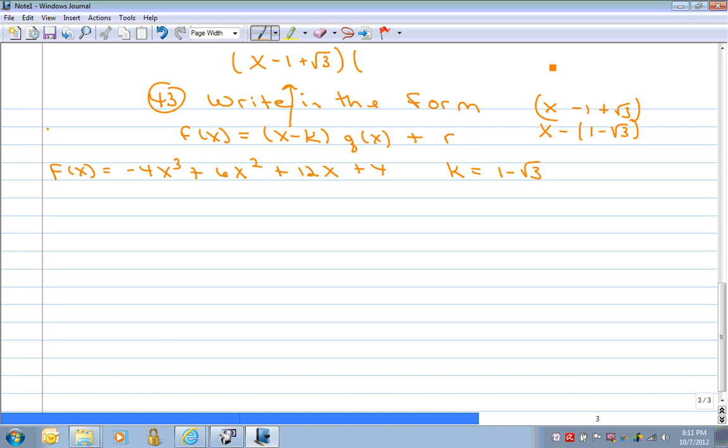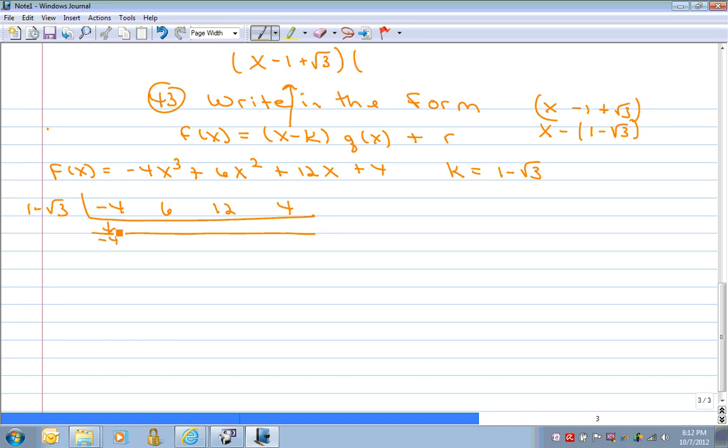It could be 0. All right, let's go on to synthetic division and divide synthetically. We're going to be using negative 4, 6, 12, and 4, and we're going to divide synthetically by our k value, which is 1 minus the square root of 3. Again, this is just tedious. It is not necessarily difficult. You're going to have to be really careful not to make careless mistakes. So of course we bring down the 4, and you have a negative 4.